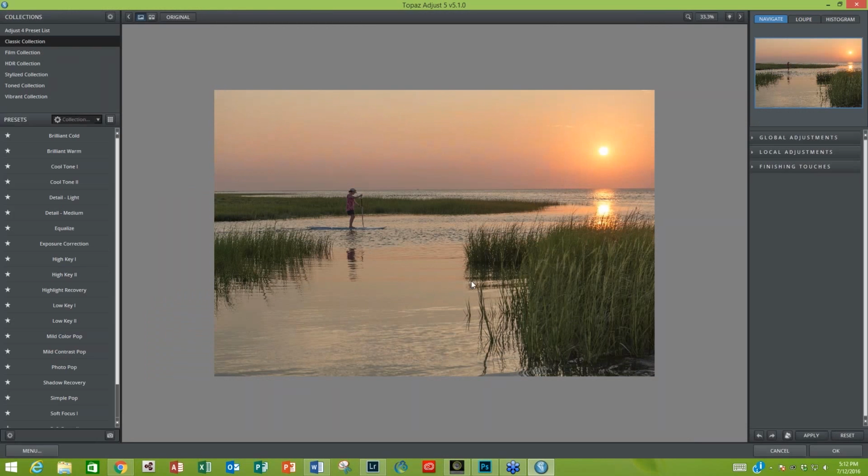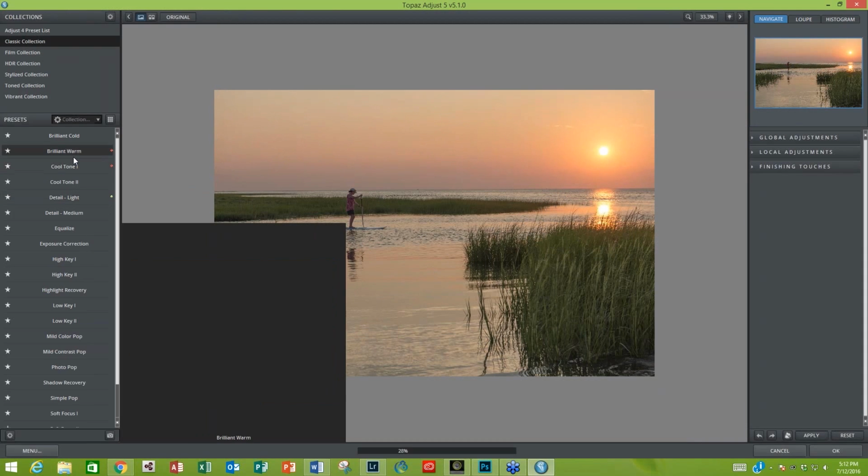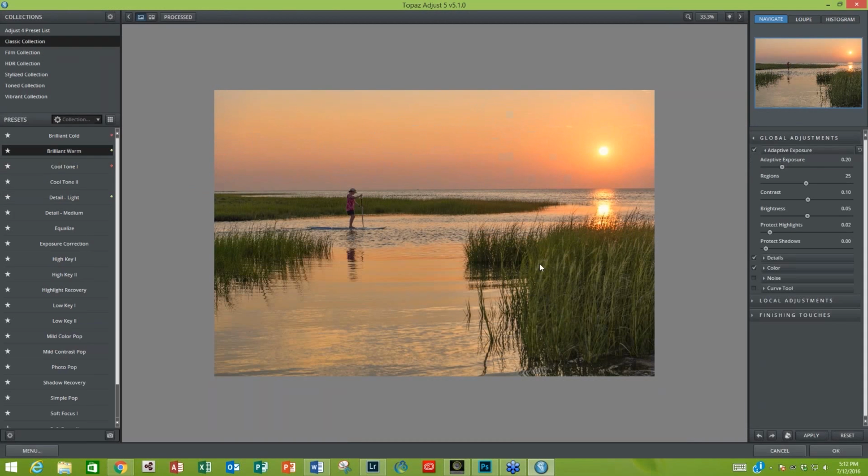We'll reset this. Now I want a very warm tone to the sunset image here. So I'll press the Brilliant Warm and use one of the standard presets, but I'm going to tweak this down just a little. Personal taste here again. Saturation is okay. I like the adaptive to be a little bit higher, and my regions off a little bit here.